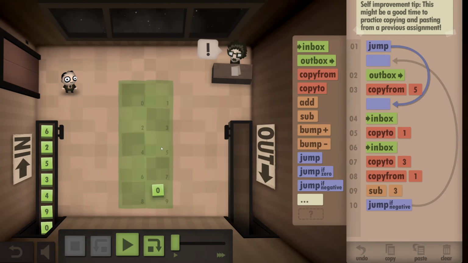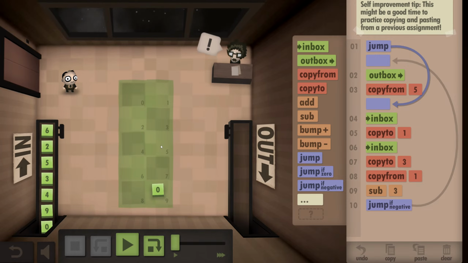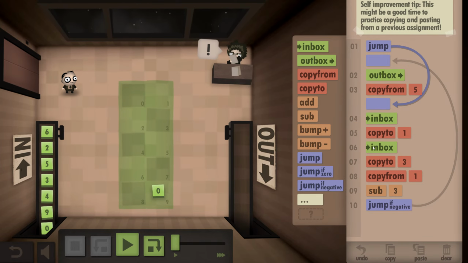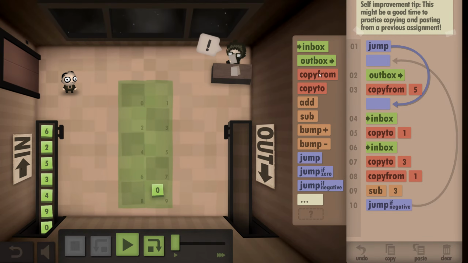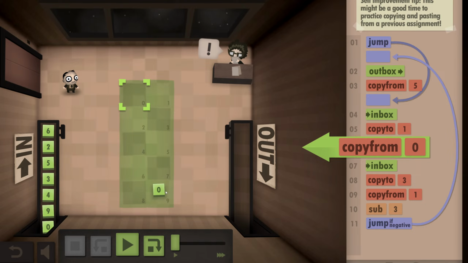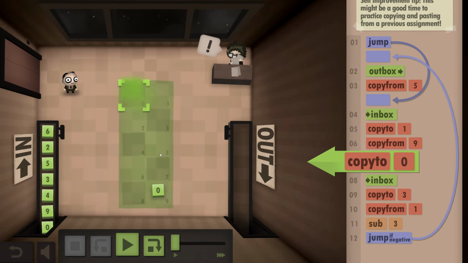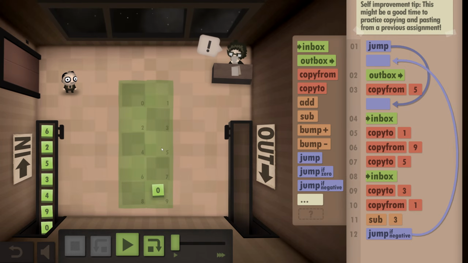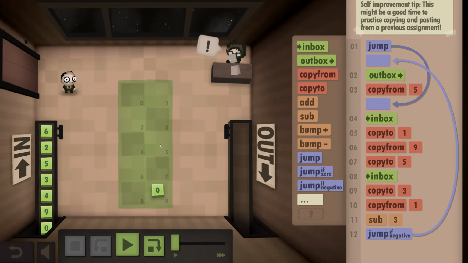So we don't have number 5 set up, which is what we should do as well when starting everything. So let's copy from number 9, copy to number 5. There we have number 5 set up. So this is how many times divides.